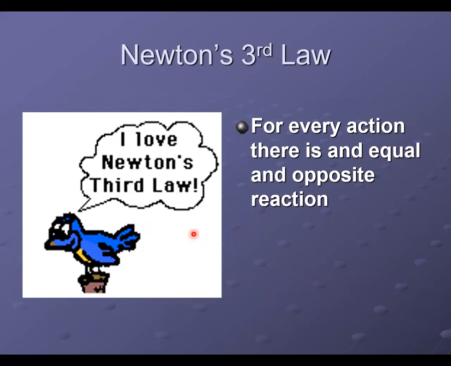And guys, air, I know we can't see it, but it's a fluid and it does have mass. Okay, so if it has mass, it can be pushed upon. So what happens is the bird pushes down on the air. The air also pushes on the bird in the opposite direction, up. So the bird flaps its wings down, pushes down on the air, the air pushes up on the bird, and that's what creates the lift, so the bird can actually take off and fly.